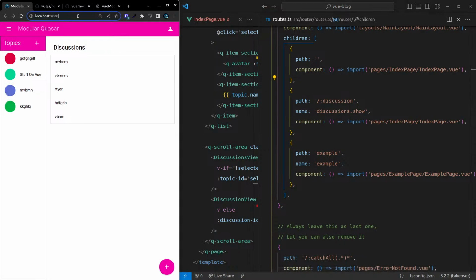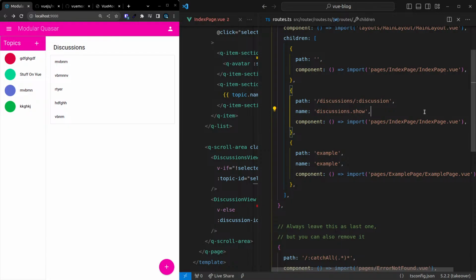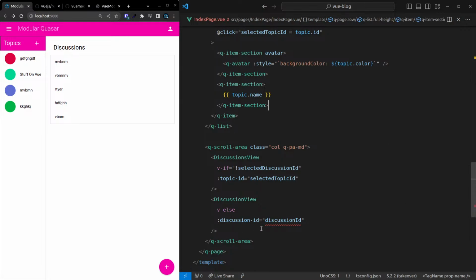Okay, so if I were to go to like /blah blah blah, that would be the idea of the discussion. And maybe we actually add more in there. Maybe we go discussion/ and then the discussion ID. Or discussions. Yeah. Whoops, too many S's. Yeah, I think that could look good, just in case we want to use that base URL for something else. Okay, so we go to the index page.